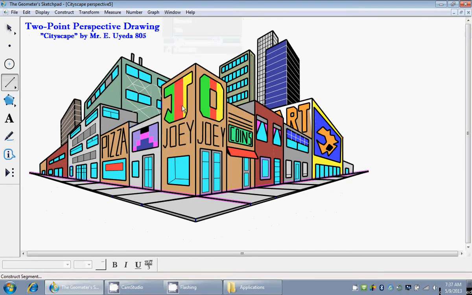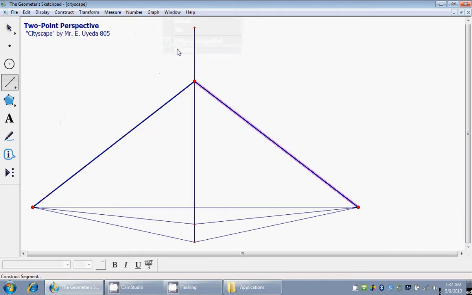So if I show you my model, you see it only goes from here to here. Alright, so decide how wide it's going to be. Don't make it too wide because we want to draw a number of buildings down the street. And don't make it too skinny because this is the main building on the corner. We want it to have a little bit of thickness. So I'm going to go to about there.